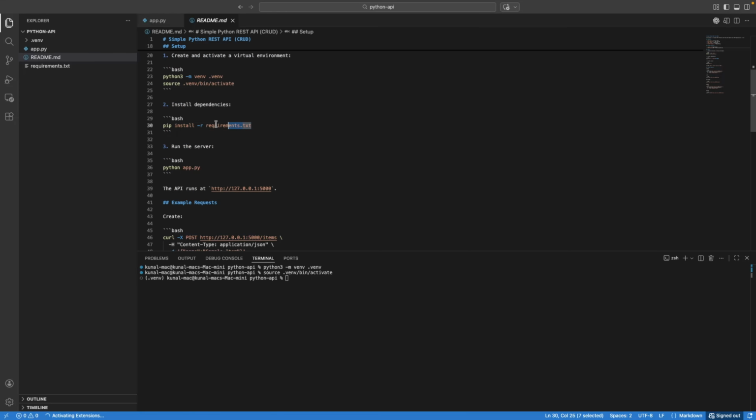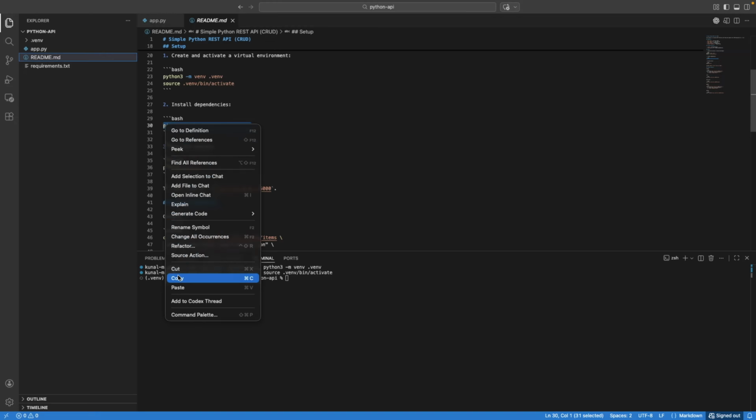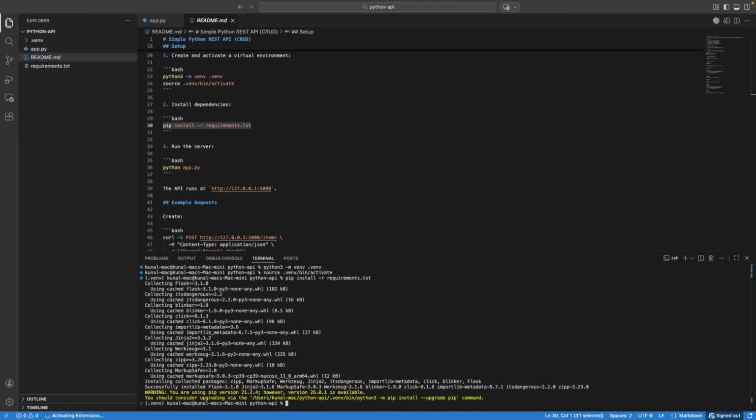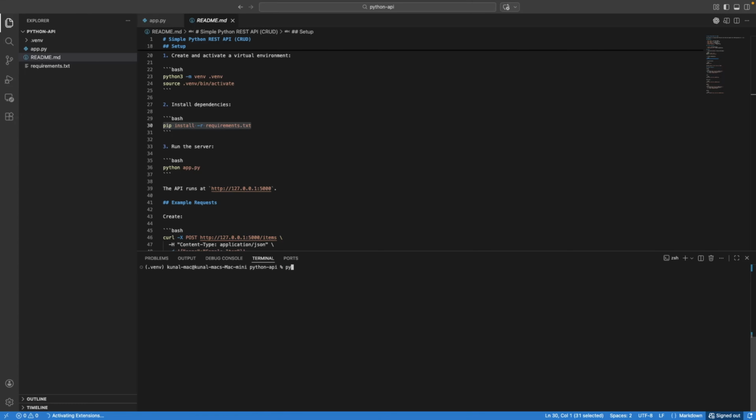Then we'll install the dependencies. Okay. So dependencies are installed. Then finally we will run the application with Python. Yeah. So the application is running on localhost or this IP at port 8000.